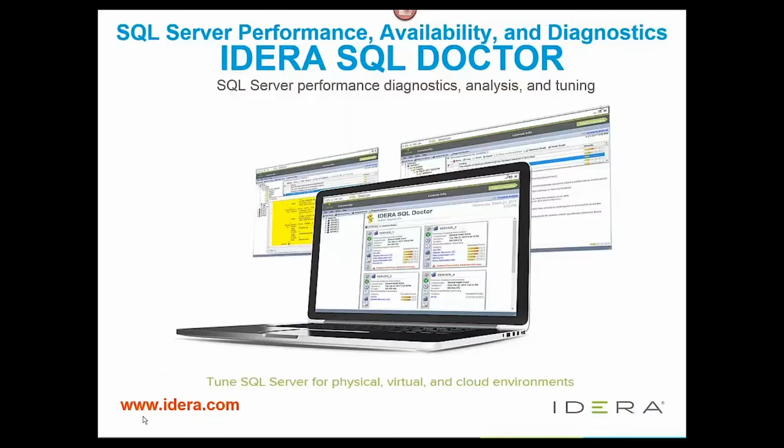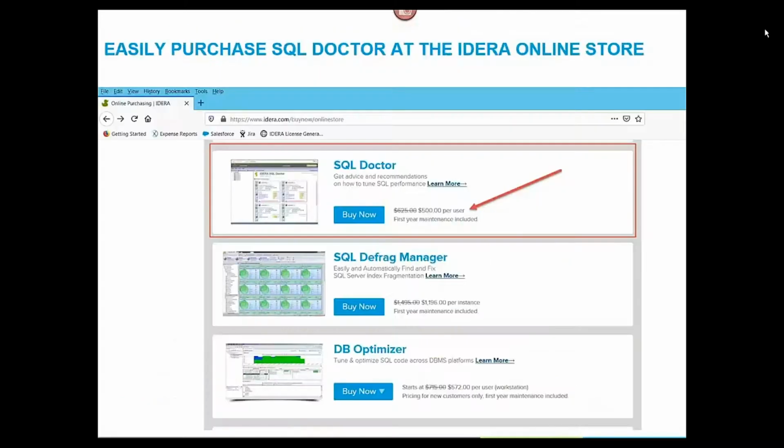Basically, install it on your workstation, and then you can point it at a SQL instance. You don't have to put any agent on the remote instance or anything like that. As you can see through that description, there's not much to show as far as an architecture. You have a console that gets installed on your workstation. You point it at the instance that you want to analyze and basically review the data that comes back from that quick collection. So let's go ahead and jump into it here.